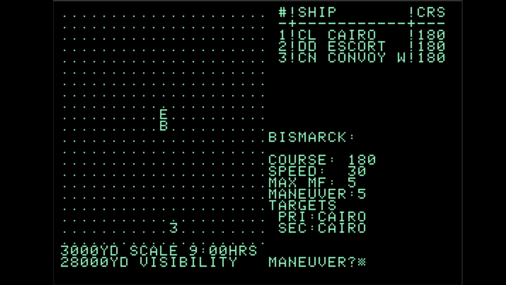And then our maneuver orders are basically L to turn left, R to turn right, and then a number to move a certain number of maneuver points. The Bismarck has 5 maneuver points. So you could type something like 1L, 1R2, which would mean move 1/5 of your movement, turn left, move another 1/5, turn right, and then spend the rest of your movement. These dudes are due south of us, so we're just good. We're headed in the right direction.